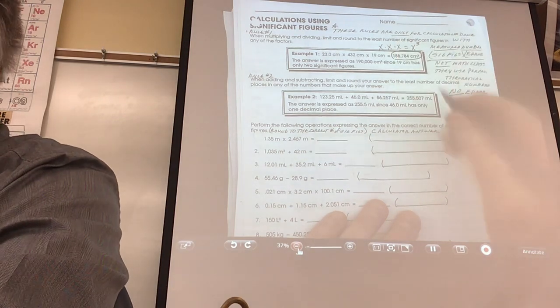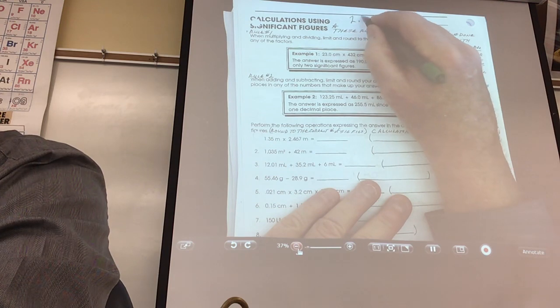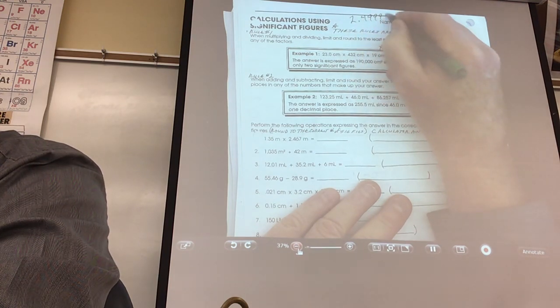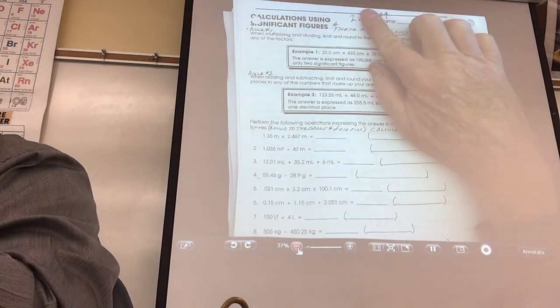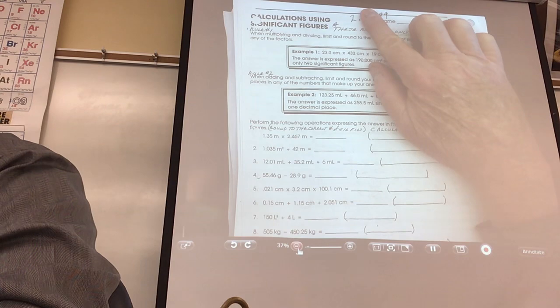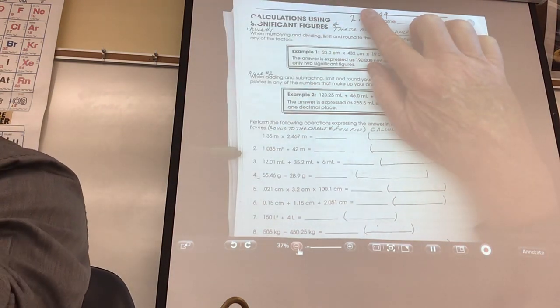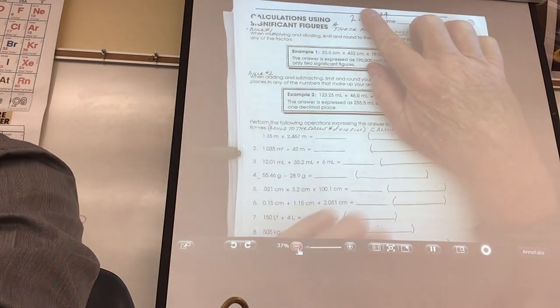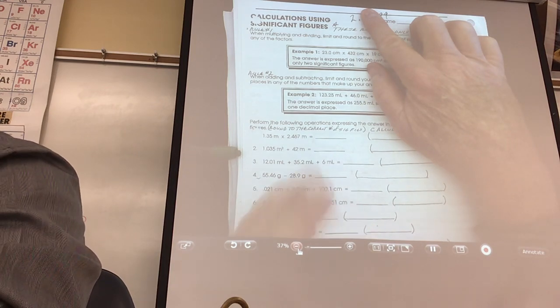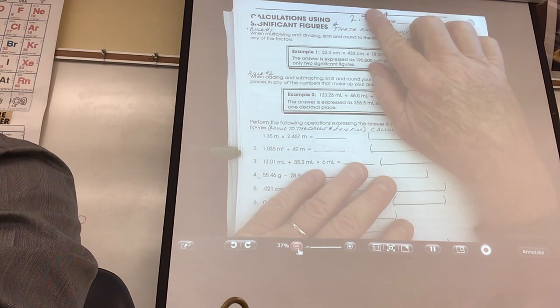Let me show you something I think has happened in your past. What if I told you to round this number off to the nearest whole number? Okay, one figure. If you want to round that off, is the 2 going to stay there, or is it going to go up to 3? If you want to round to the nearest whole number, do you ever look at the tens place? Ever? You have to. And you know what? It's not big enough. So what are you going to round to?